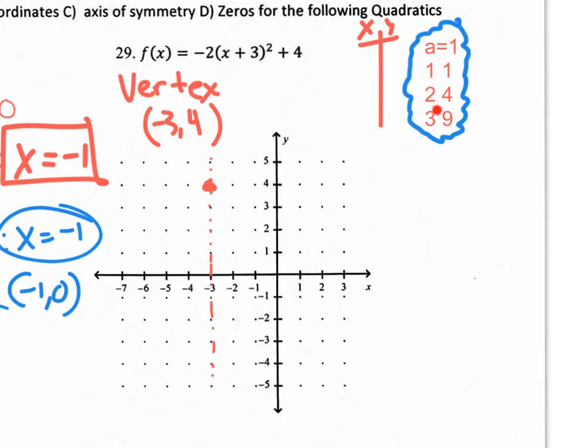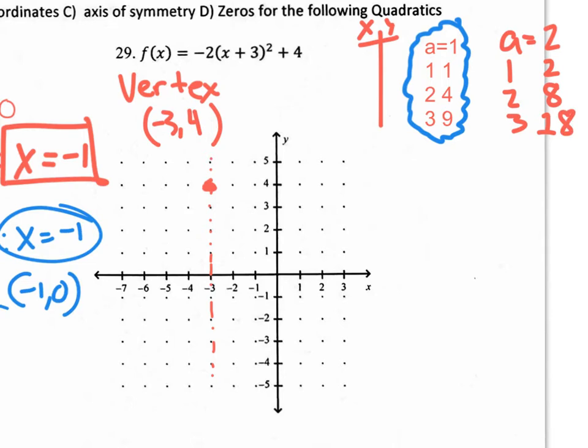But what I do need to modify are the outputs. In other words, the A equals 1 has to become an A equals 2. So that's going to become an A equals 2. And what about these Y values? I need to multiply them all by 2. So I'm still going to have a 1 for the X pattern, but the Y value is going to become a 2. The 2 is still going to be for the X, but the 4 becomes an 8 because 4 times 2 is 8. And the 3 is still a 3, but the 9 becomes an 18 because 9 times 2 is 18.